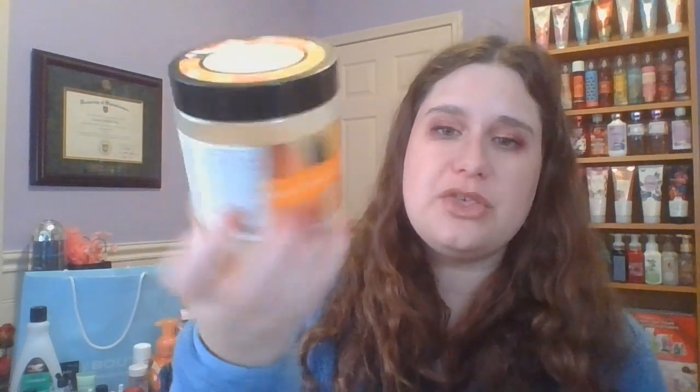I have a scrub. This is from the Somerset Toiletry Company. This is their Tropical Fruits Sugar Scrub in grapefruit and orange. I used this whole thing up in 1 month, you guys. It was an every 3-day kind of scrub, but I felt like I had to use a lot of it. And it smelled pretty good. It's a little messy because sometimes it kind of disintegrated a little bit. Again, one of the reasons I had to use a lot of it.